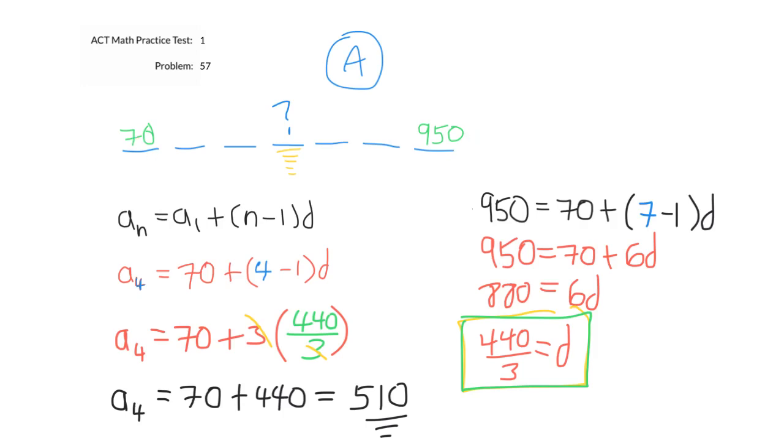It turned out that's all the information we needed. Just the fact that it's an arithmetic sequence, we have the first term, we have the last term. Now this could have been any term here. Had we had a number for a sub 6, well then we would have gone through the motions over here only with a sub 6, and that would have been 6 minus 1 times d. So hopefully that makes sense. Anyway, the answer to problem number 57 on the ACT practice test is A, just to reiterate.